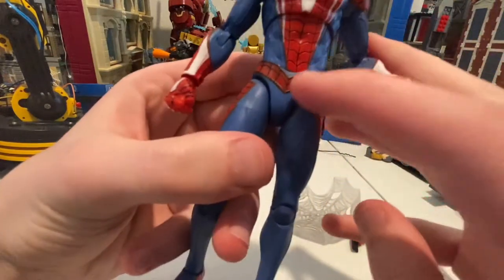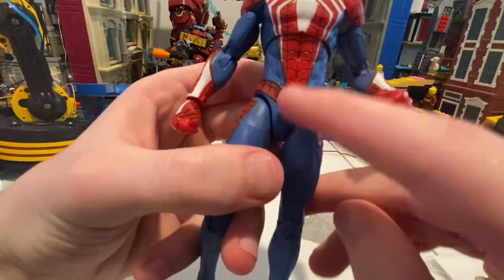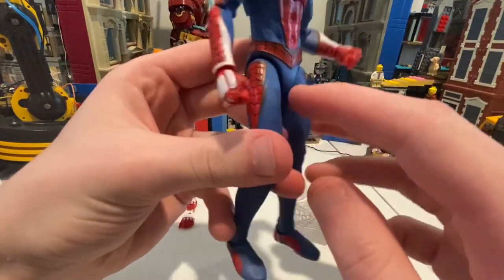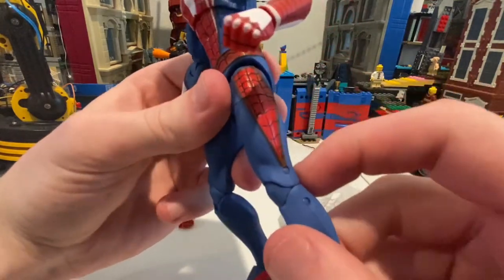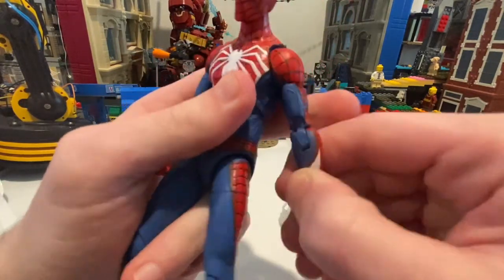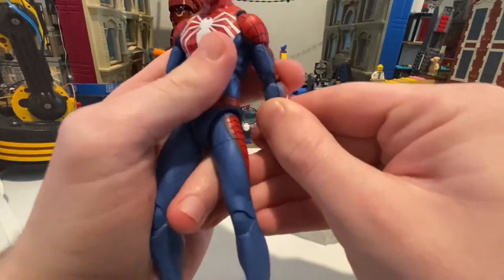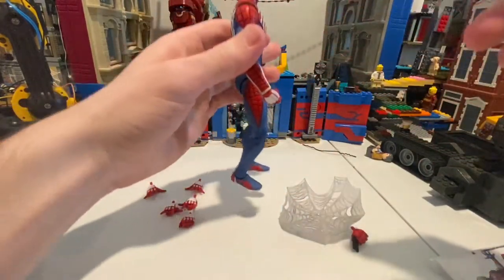The only problem that I have is this area here is a little weird — this one's a brighter red and this one's a little bit darker. I'm not sure if it's because the black was bleeding through when they were printing it or something like that. I like the looks of it overall. But the minor problems were with the articulation — so I'll show you the way it does.